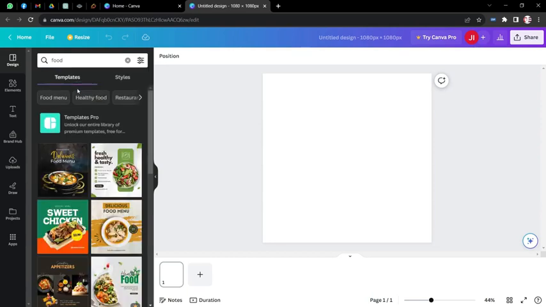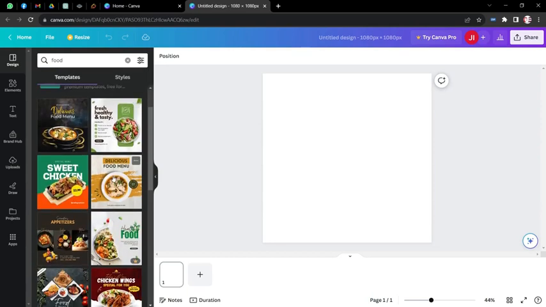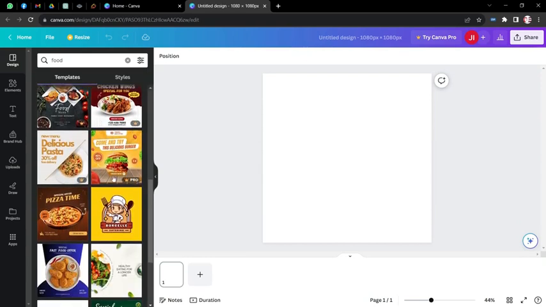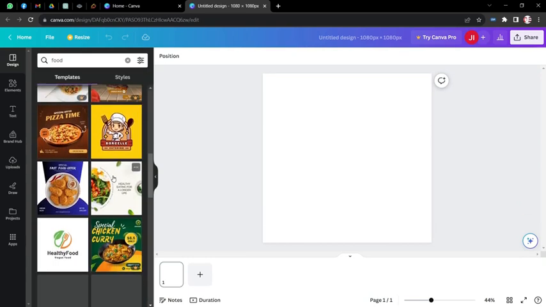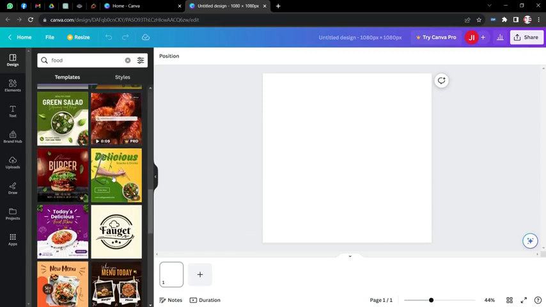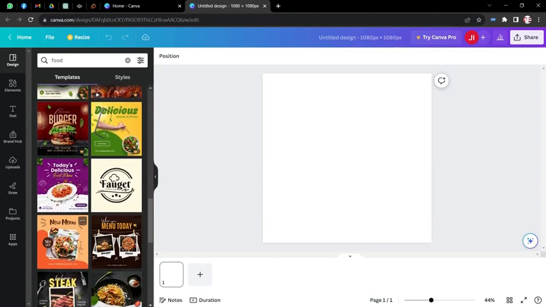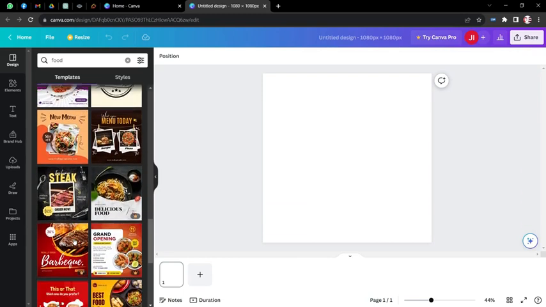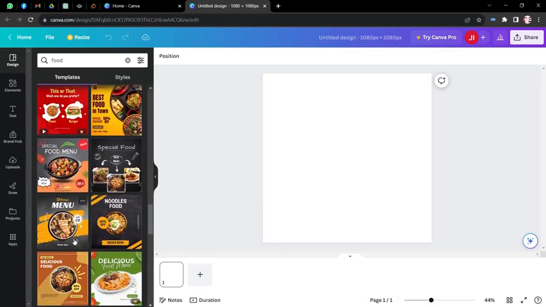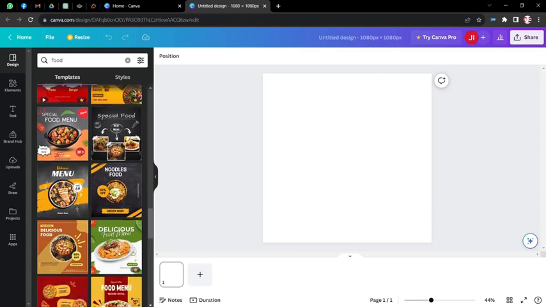We will go for something that does not have premium content in it, so we'll be able to work with it. If you select anything that has premium content, we will not be able to work with it. We will not be able to download it. So let's go for something that does not have the premium content.